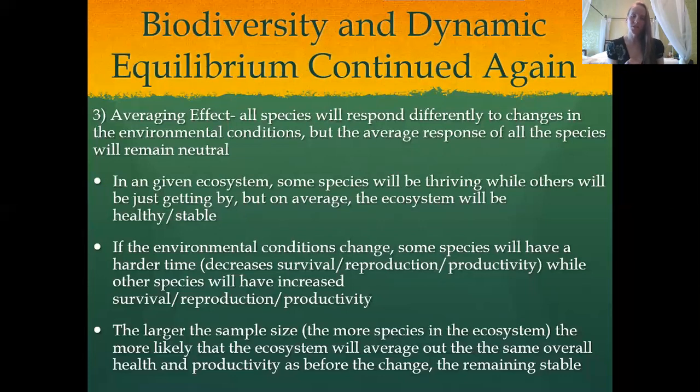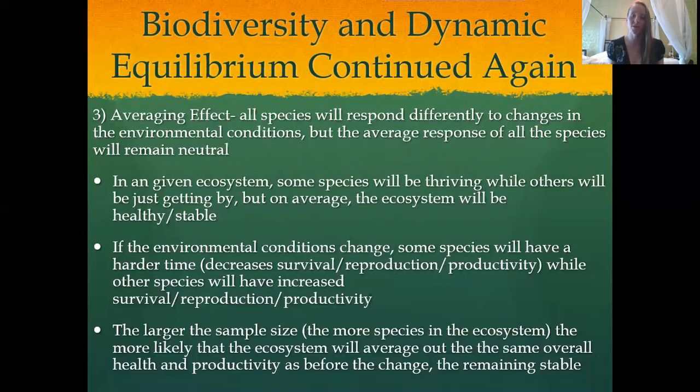The fewer species you have, the more likely it is that those changes aren't going to balance out, just because you'll have a really small sample size. And so it's more likely that the entire ecosystem or most of your ecosystem will be harmed. Not enough of your ecosystem will be able to positively adapt to that change if you don't have enough adaptable populations in your ecosystem.